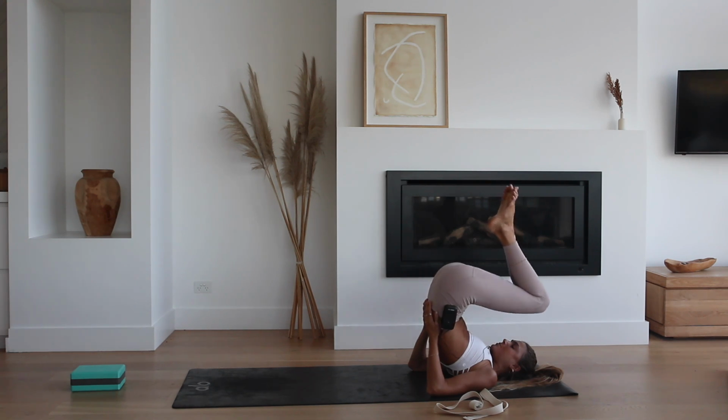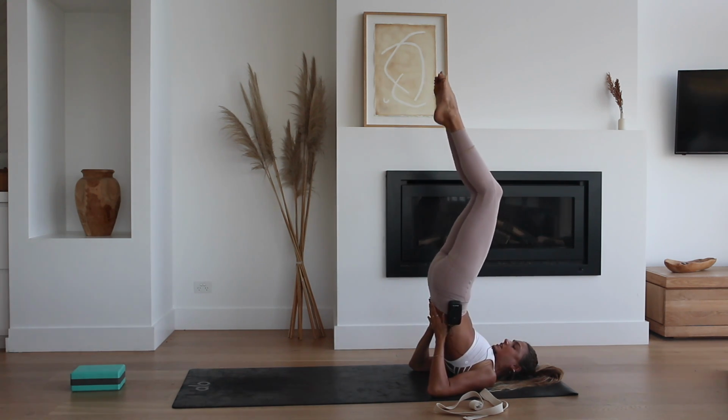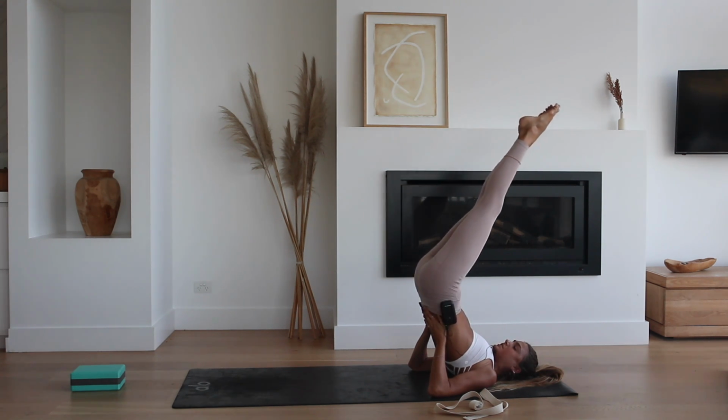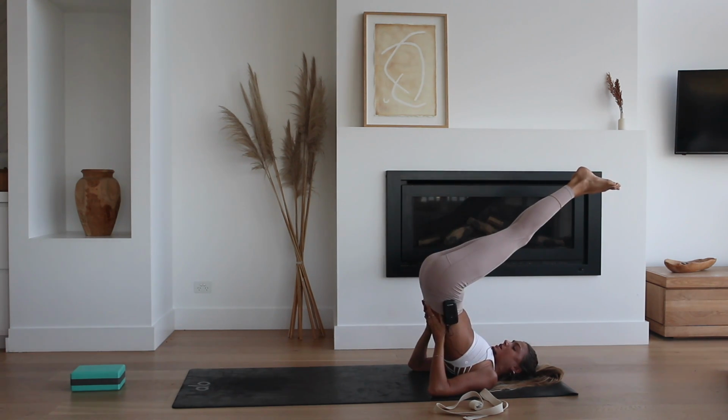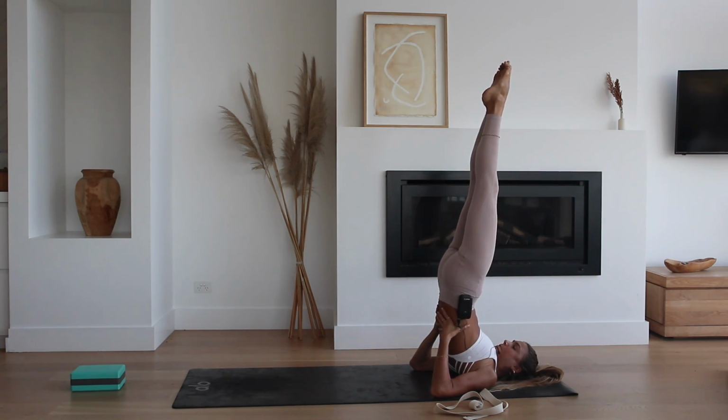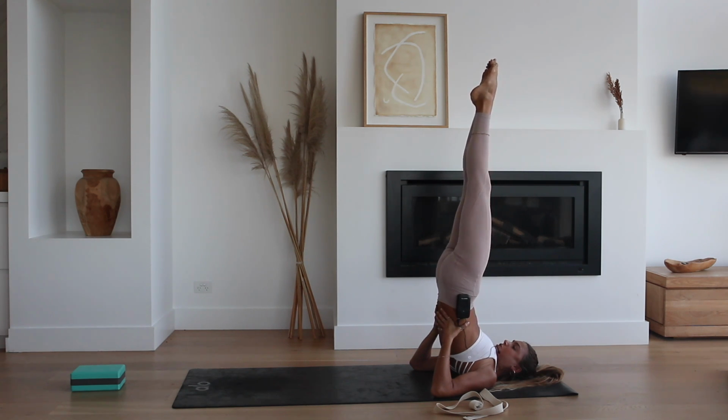Option two, maybe you'd like to start to extend the feet up towards the sky. A lot of people think they're in shoulder stand when they're like this. And technically you are, but you're in a lot safer position if you draw the feet up towards the front edge of the mat and keep opening up the hips, opening up the hips.